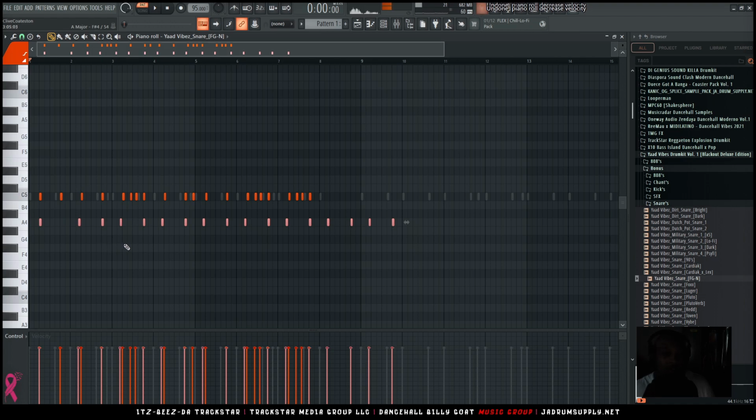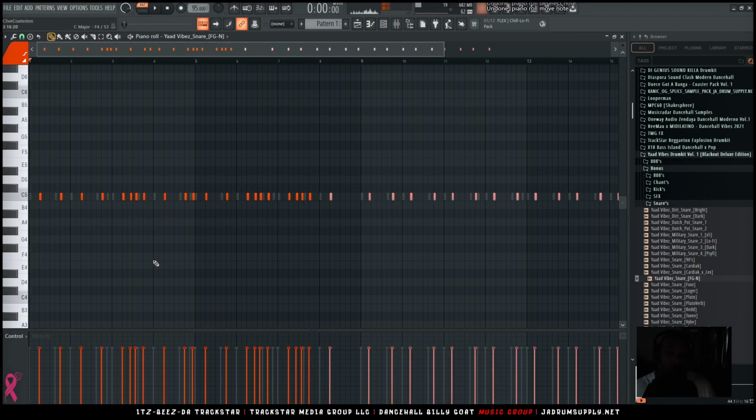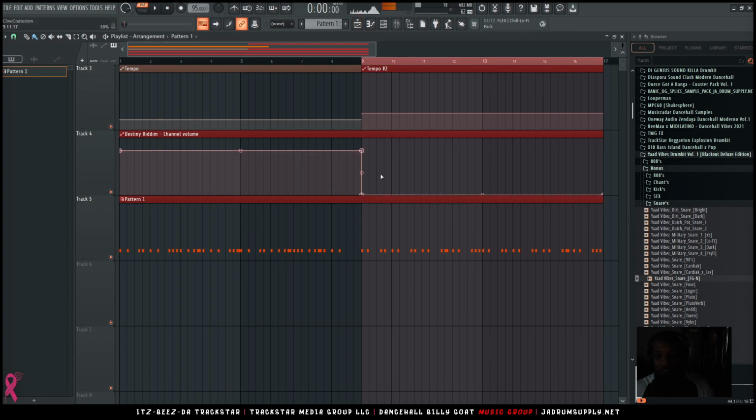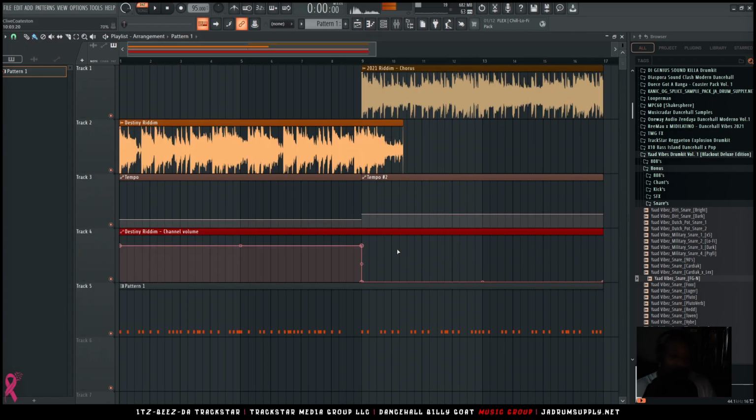That's the important thing. The trap is not necessarily off the grid, kind of like a reggae type of thing, but it's faster. The initial snare comes faster, but it's not always the case. You understand what I'm saying? It's just a sometimes thing, a case by case type of thing.